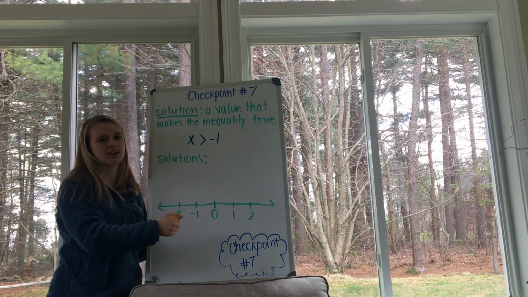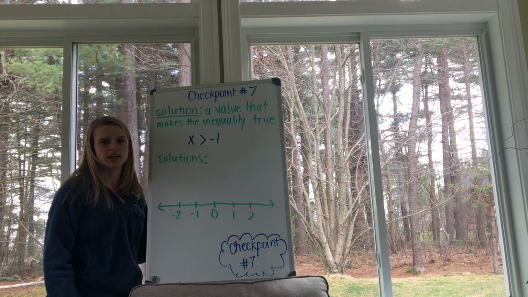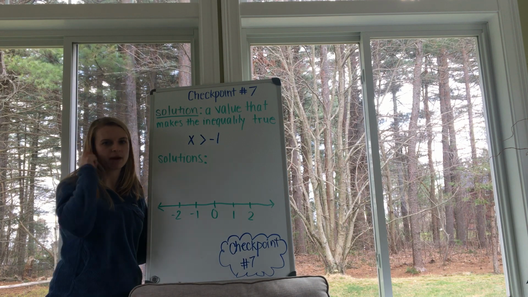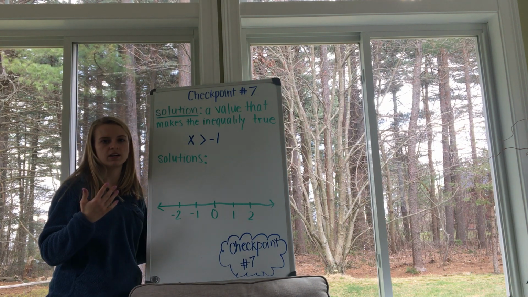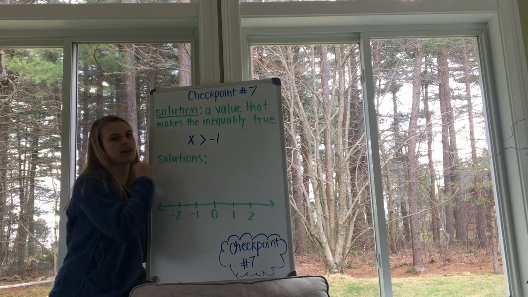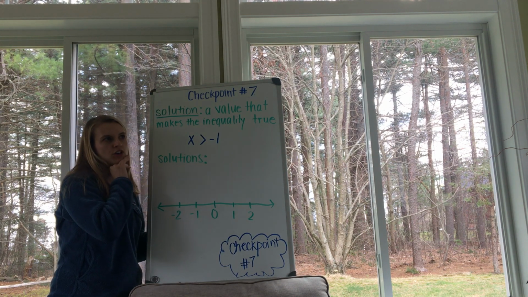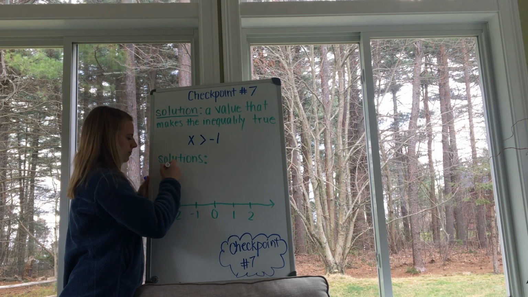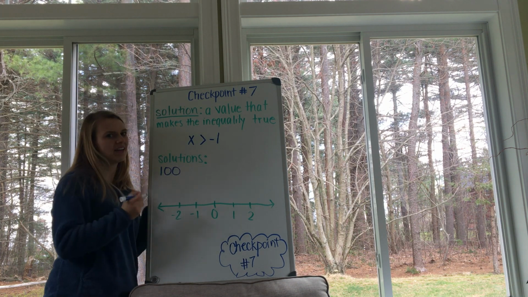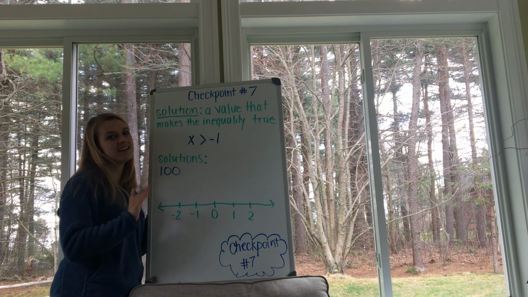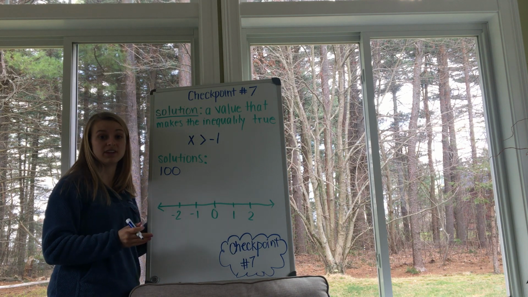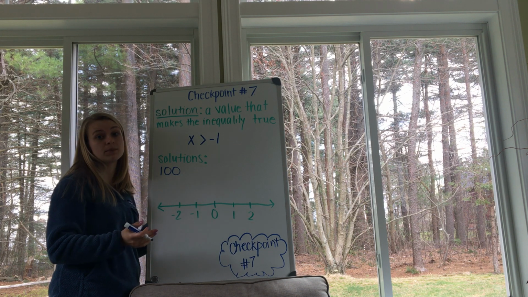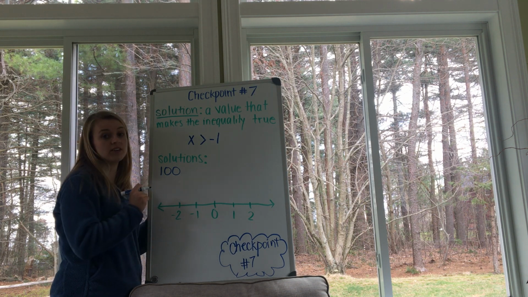What is a number that's bigger than -1? I want you to think about it for a minute. Write it down on a piece of paper. Think about it in your head. What is a number, any number, that's bigger than -1? So I know that 100 is bigger than -1. In fact, now that I think about it, any number that's a positive number is going to be bigger than -1 because positive numbers are always bigger than negative numbers.